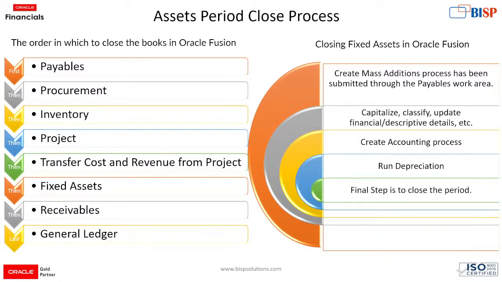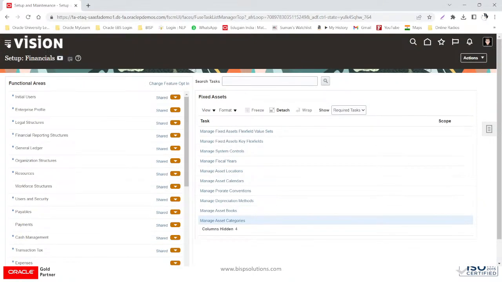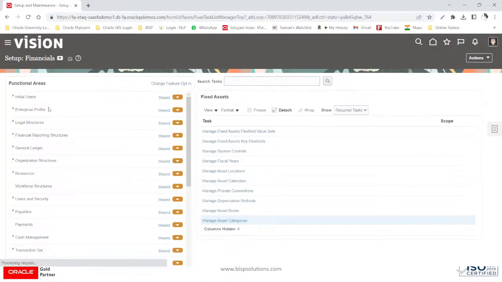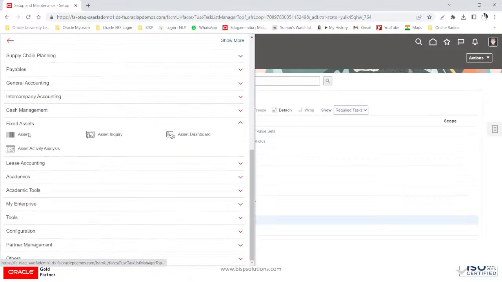So let us move to the application. From the navigator, let us navigate to the asset work area.